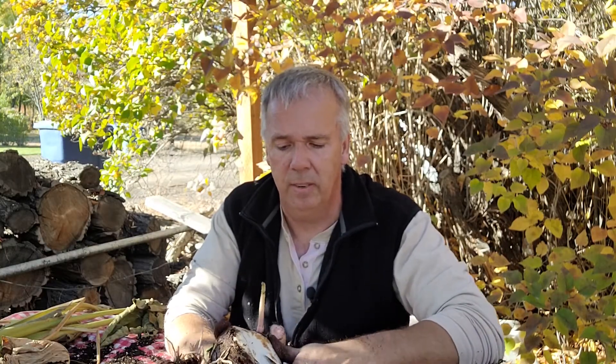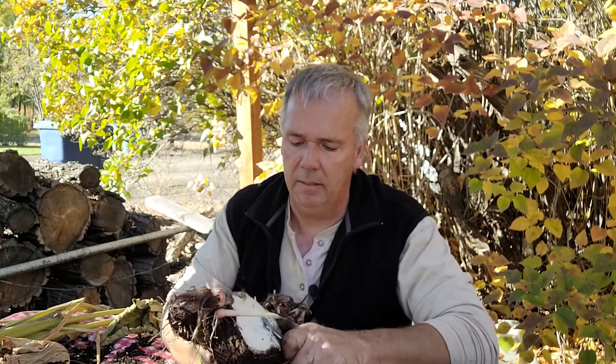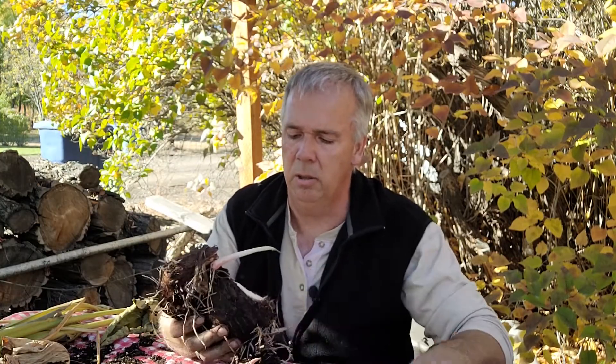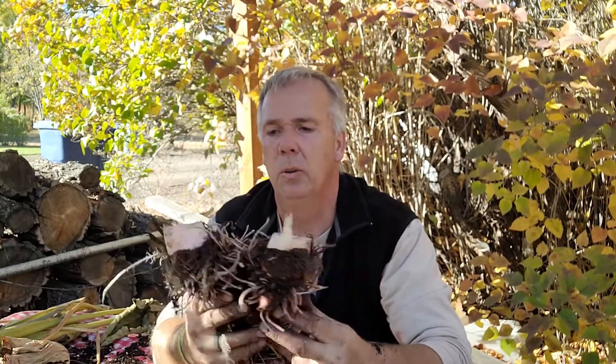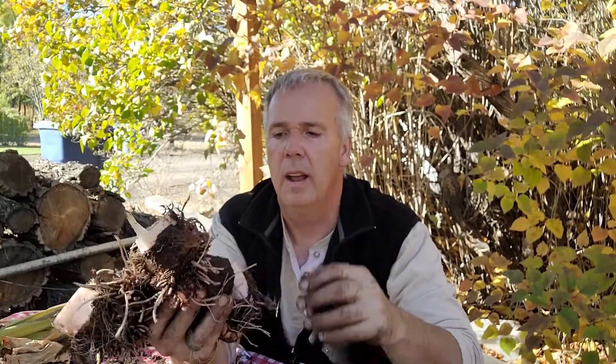That's one of the benefits of the curing process. You can see that this flesh inside the bulb is very similar to the tissue of a potato. I think I have all of the bad tissue removed now. This is going to be an experiment to see if I can get this to store - fingers crossed. Because I have exposed such tissue, the curing process - keeping it at room temperature and allowing it to dry - will cause it to callus over, creating a scab that will protect it. I'm going to let it sit out for about seven to ten days.